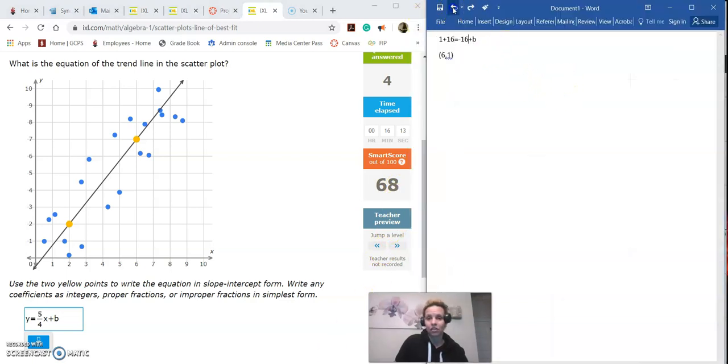Okay, so again, start off with the equation y equals mx plus b. And then pick a point. So again, I always pick the smallest point. So this yellow point is 2, 2, right? My x is 2, my y is 2. So where I see x, I'm going to put 2. And where I see y, I'm going to put 2. And what's my m again? m is 5 over 4. So 5 divided by 4. And then we're going to put this in the calculator and let the calculator do its job.